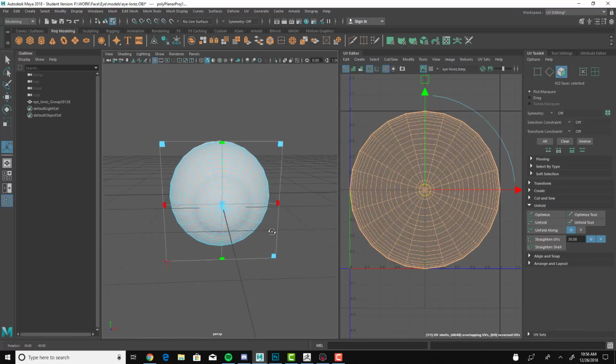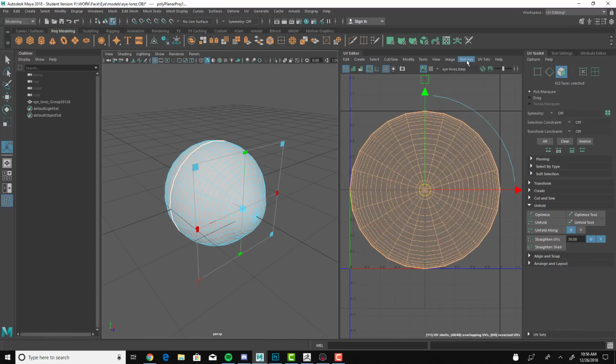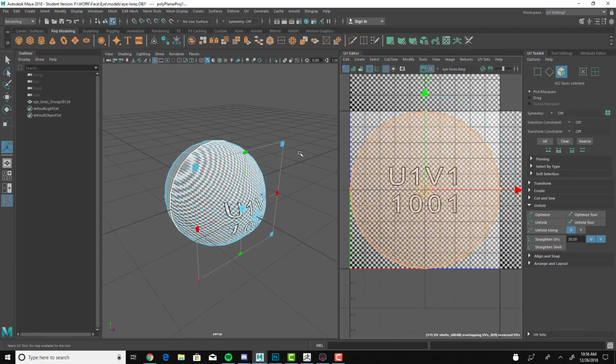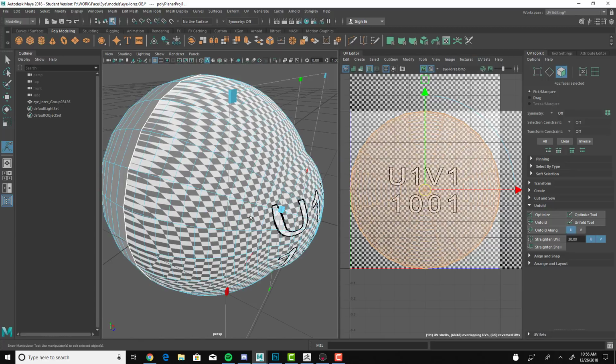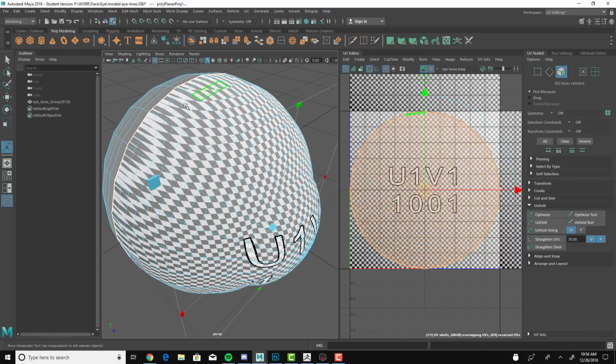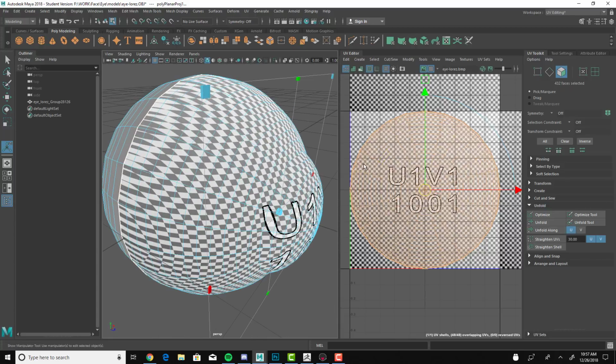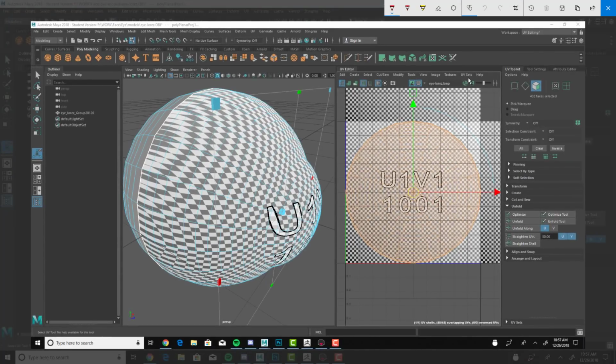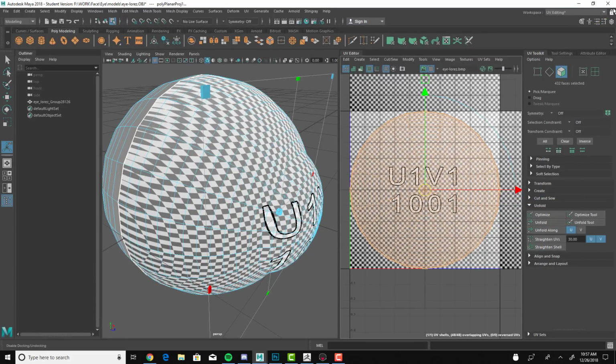Okay, looks good, but there's a problem. So I'm going to come into Texture and turn the checker on, and you can see the stretching that happens on the side. It's a big no-no in this case because we'll have some displacement, some things happening. So the solution to that is you come over into the UV editor, and I'm using the UV editor workspace up here at the top. You go over into the unfold section, open that up, and use the unfold button. Simple as that.